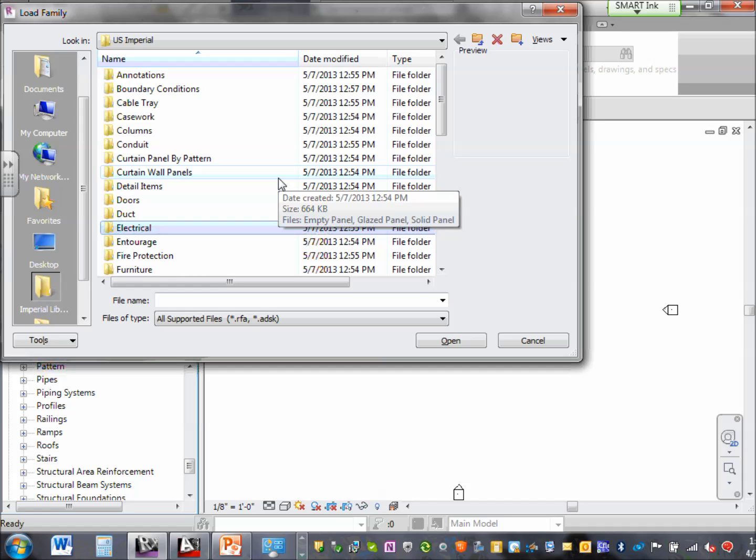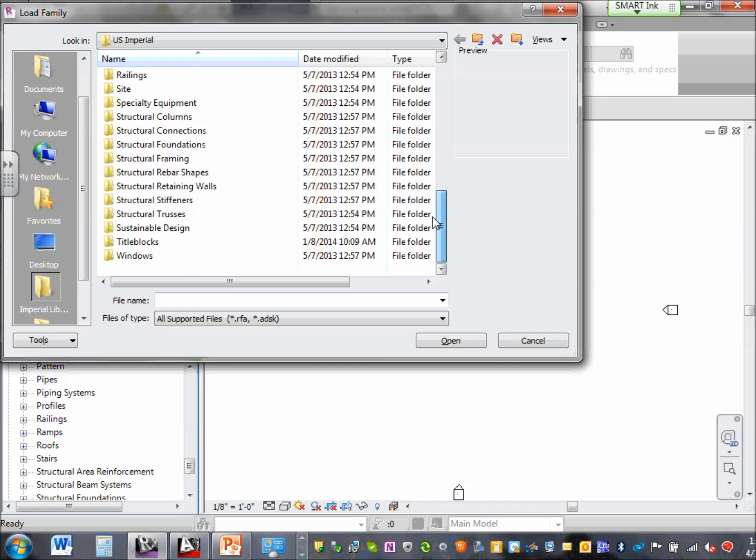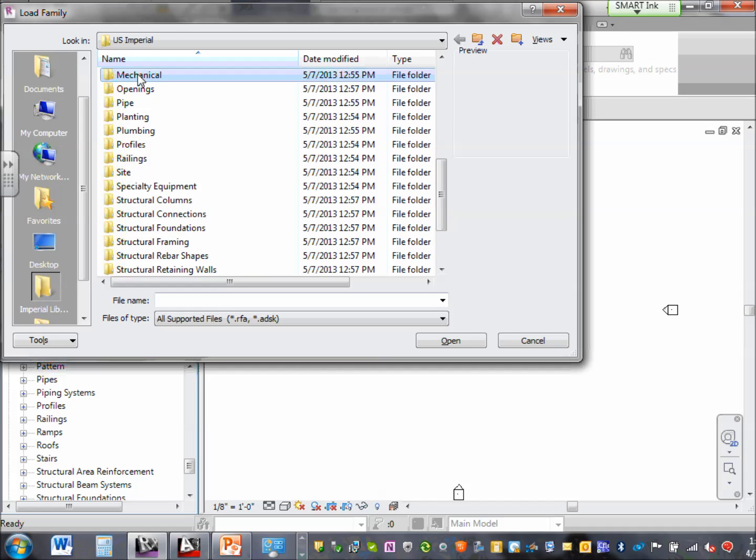Now, an electrical guy would be defaulting to what? But before you go there, I want to remind you, you will be in the mechanical family here. Here's your mechanical. If you're looking for a chiller or air handling unit, which we don't drop, but if you have to drop something mechanical, you're not going to find it under electrical, you're going to find it under mechanical. So be very aware of that. That's mistake number one. Chillers, rooftop units, all this good stuff is under mechanical.